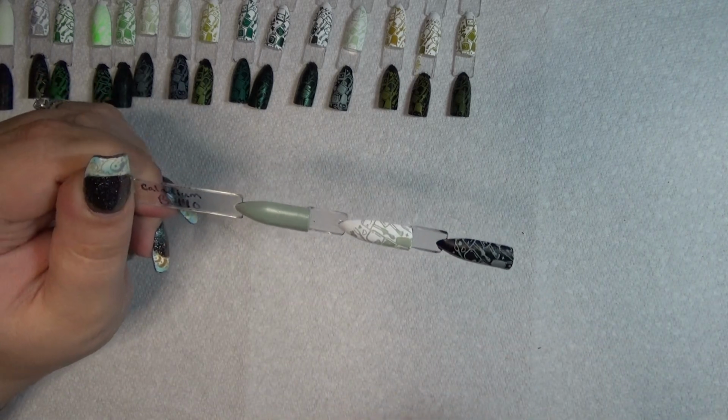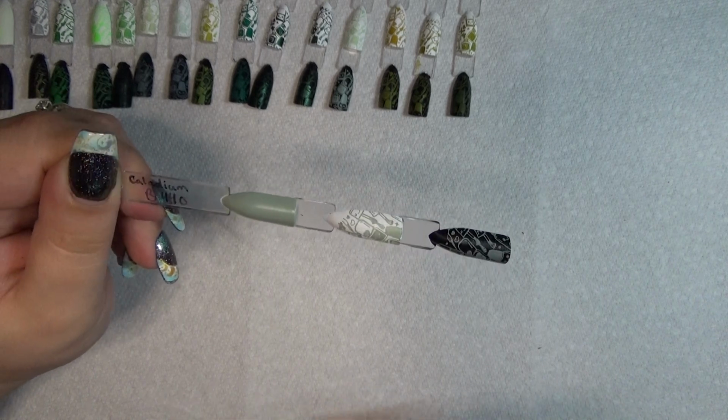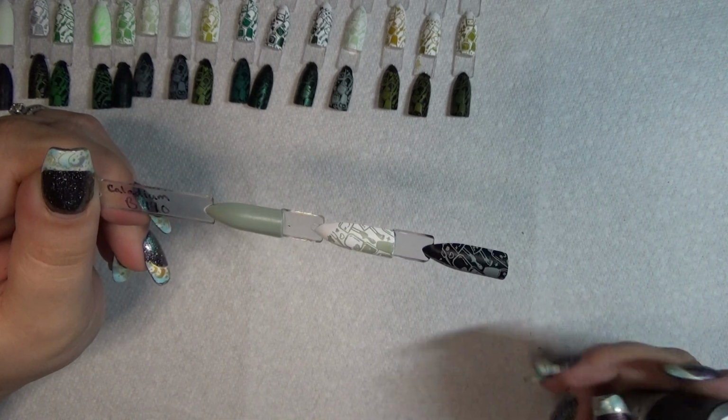Okay, so this next one definitely has a hint of blue and gray in it, and it is Callidium.